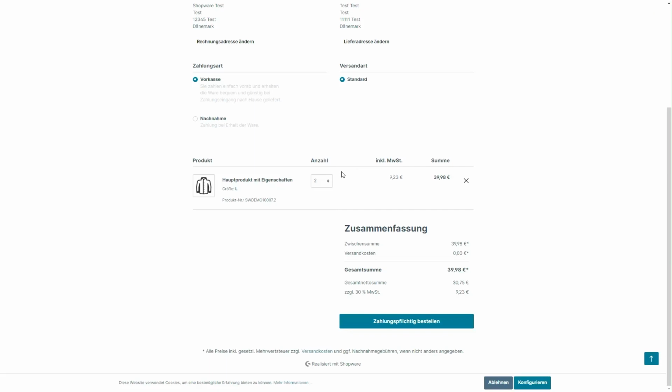I can also see that the price of the product stays the same, even though I've just changed the delivery country. So if I now want the customer from Denmark, for example, to pay more because the tax rate is higher, I can do this over the advanced pricings.